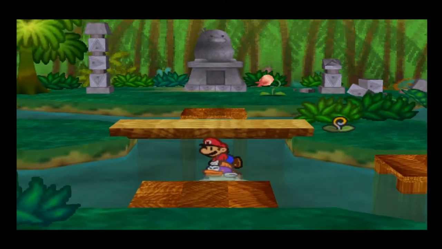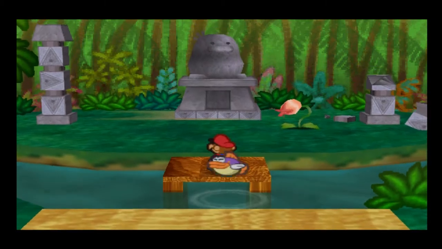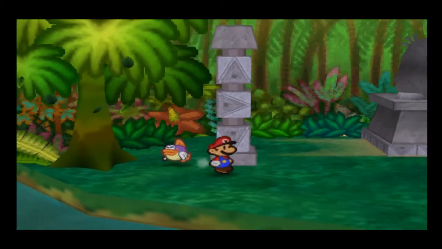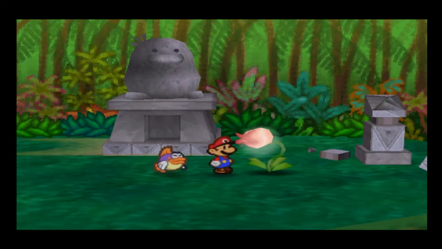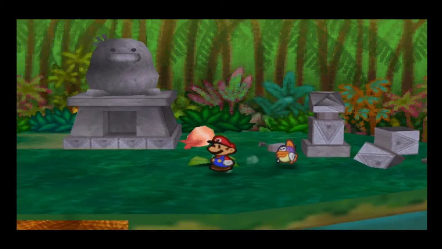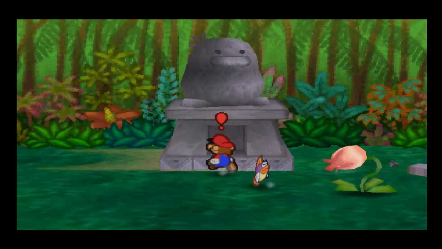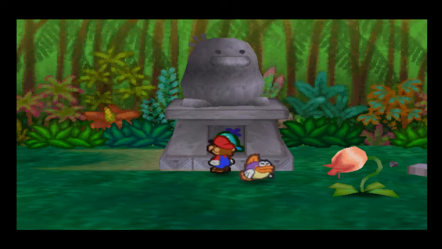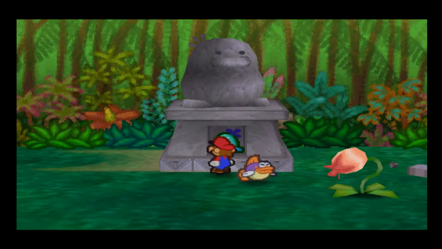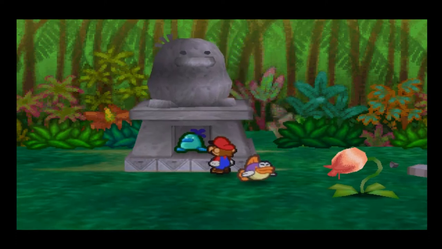Thankfully, we have this nice little shortcut here. And Sushi can help us get across. These plants have always been interesting. I've always wondered if they do something, but as far as I can tell, they literally just make that little sound there. Alright, we can put the Jade Raven here and enter the depths of the jungle. We're off to Raphael the Raven's house, and then Mount Lava right after that.